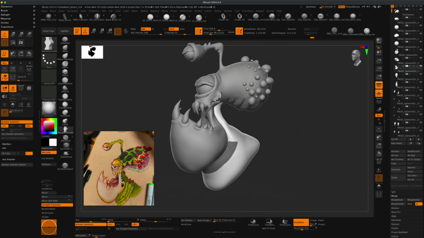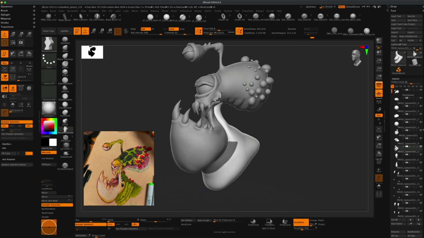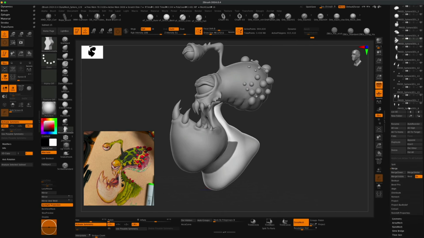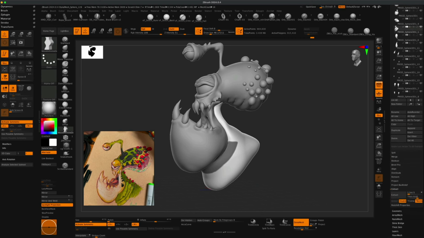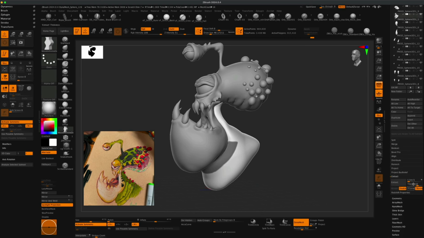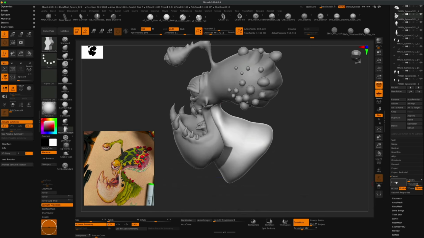Well, to extract it, I need to stay in Subtool and come down to where it says extract. Even if we leave everything as is, the thickness by default is 0.02. If I say extract, you can see that something was extracted, but from this angle I can't tell the thickness of it. So I'm going to turn this a little bit and do it one more time. Honestly, I think this is actually perfect. I'm liking this, so I'm going to say accept.